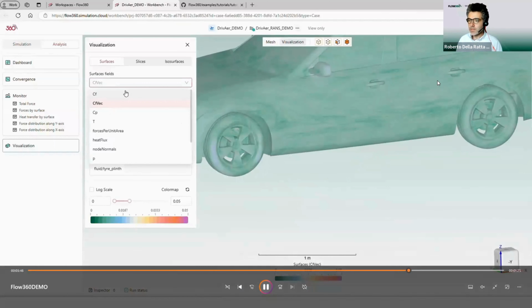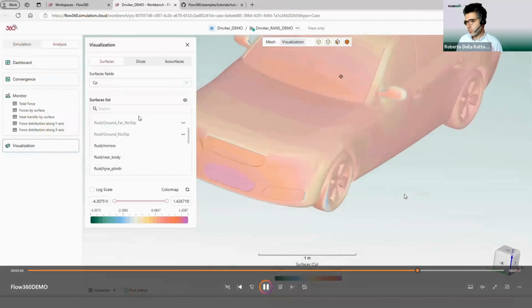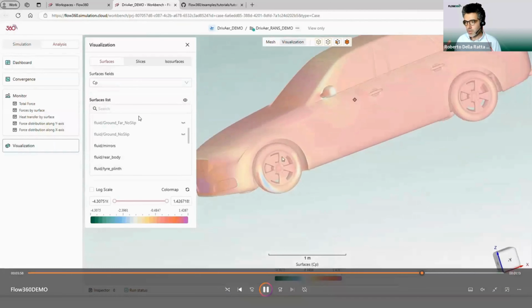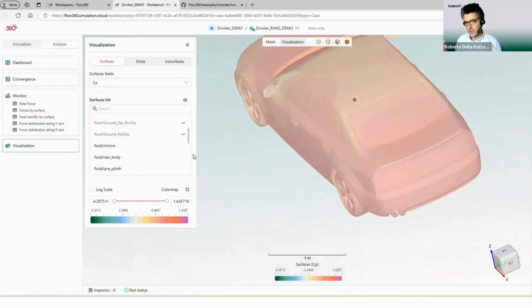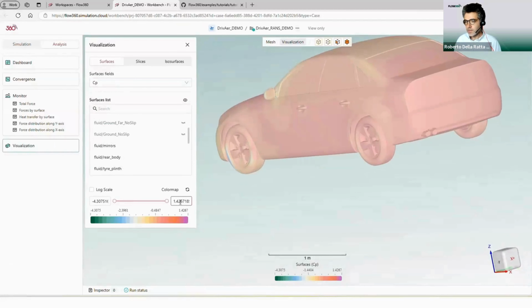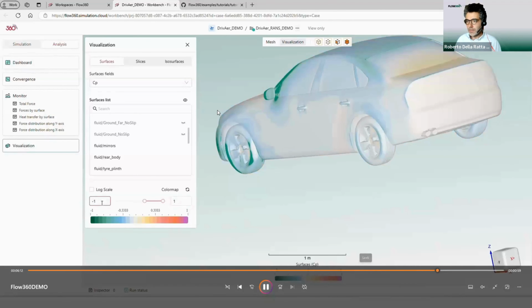So in this case, you have the variable I chose in Python, but you can add as well your own variable. It's called user-defined variable. So if you have a variable that you want to plot, you can just write in the equation, and then it will appear in that list. Change, of course, the legends, saturate the bar, and so on.